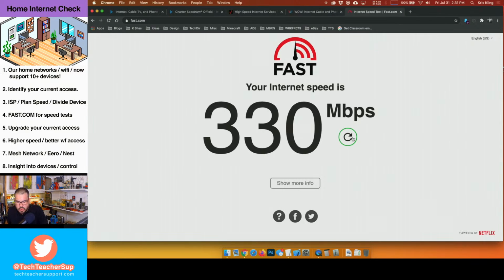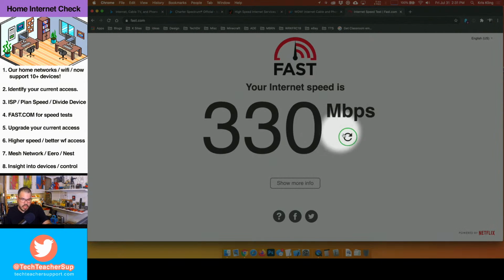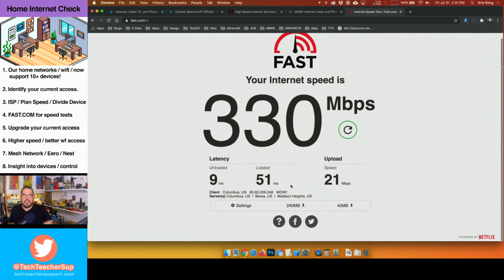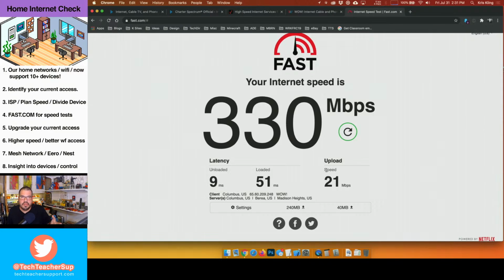And the cool thing here is I'm going to show you, if you look at the screen, this is the retest button. You can hit that to retest. But right here is this Show More Info. And I'm going to click on that. And it gives me 2 pieces of information that are kind of important to me, especially if you're doing a lot of video conferencing. You have your latency, which is how much of a delay there is, which is in milliseconds, so don't worry about that. But then you have your upload speed, and this is the speed that information can get up out of my house. And especially when you want to do video conferencing, you want to have at least 10.